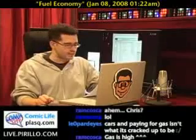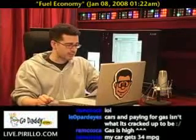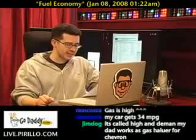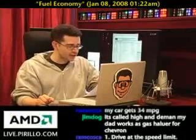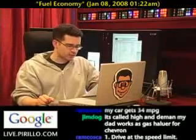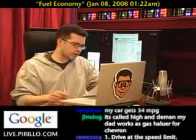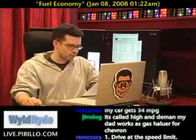Tip number 1, drive at the speed limit. Not only are speed limits designed to save lives and keep people from driving recklessly, but they are factored into saving gas mileage. Driving at 55 miles per hour instead of 70 on the freeway can save a lot of gas. The faster you go, the higher your engine's RPMs will raise, causing the engine to work harder. The harder the engine has to work, the less gas mileage you will see.